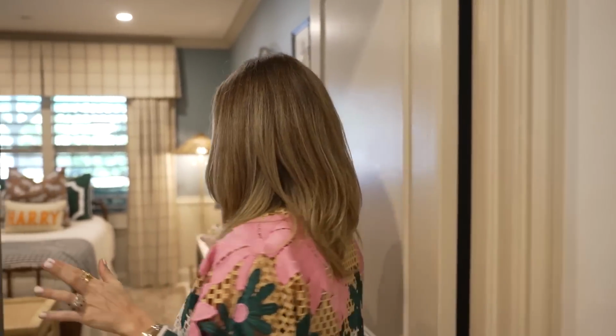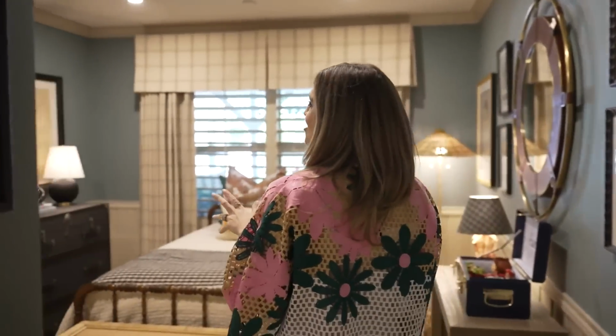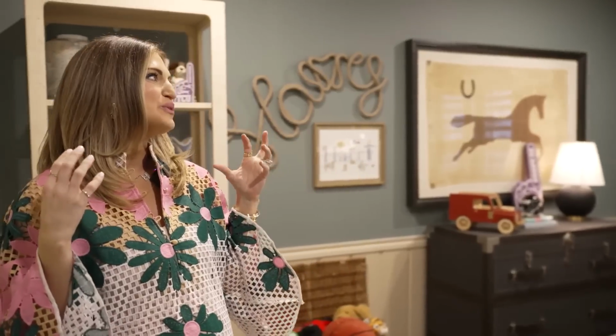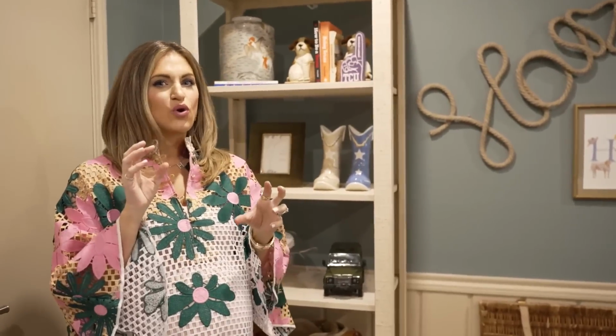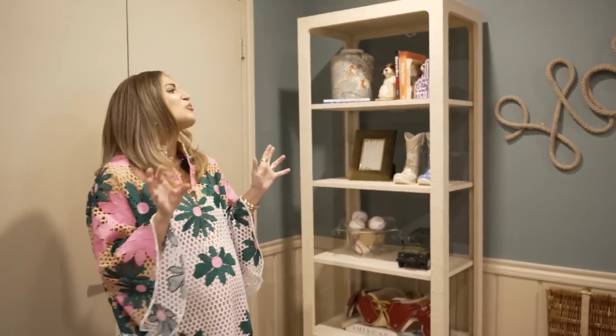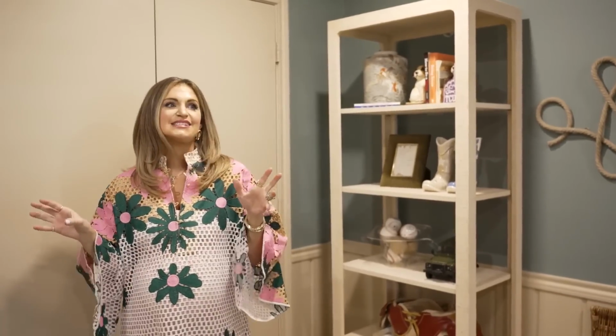Last but not least, for the bedrooms, we have my son Harry's room, and this was the room, I think this was my most viral blog post I ever had, his nursery, and it's really evolved as he's now almost 4 years old, and I think that's what children's rooms should do. So when I was pregnant with him, I really wanted like a Ralph Lauren equestrian theme. My parents used to take us to New York City for Christmas growing up, and I just remember being in the Ralph Lauren store when I was in high school and college with my dad and thinking, okay, if I ever have a little boy, I want his room to be like this.